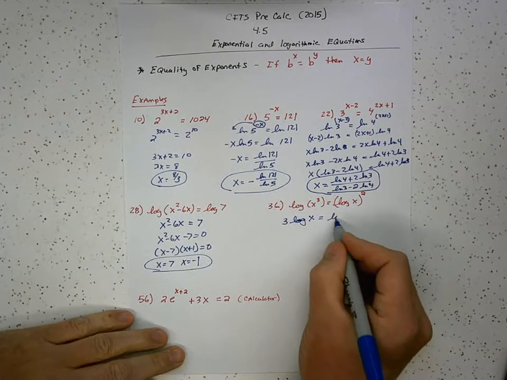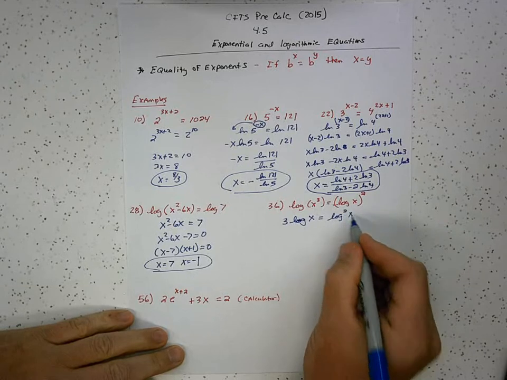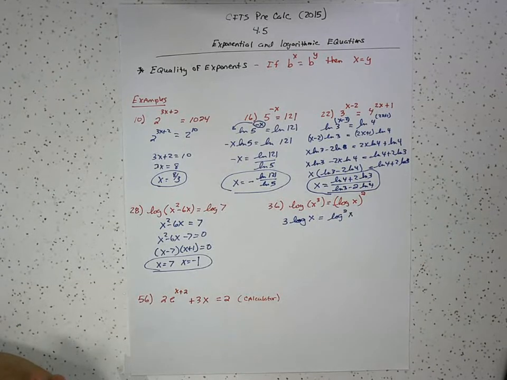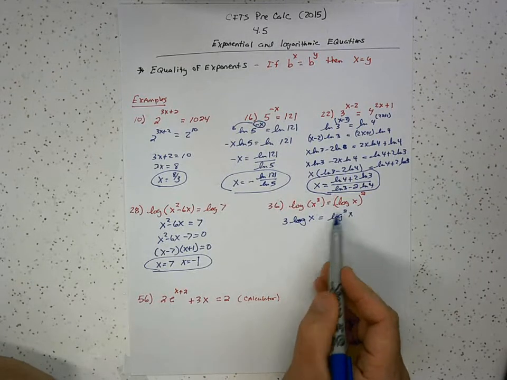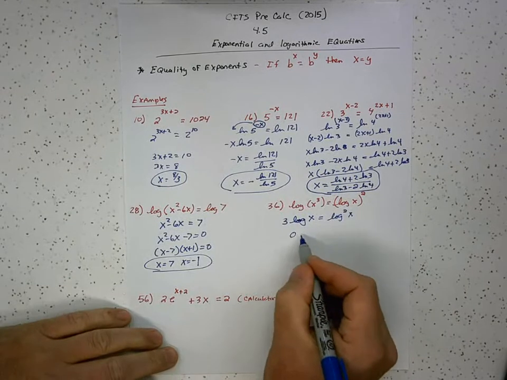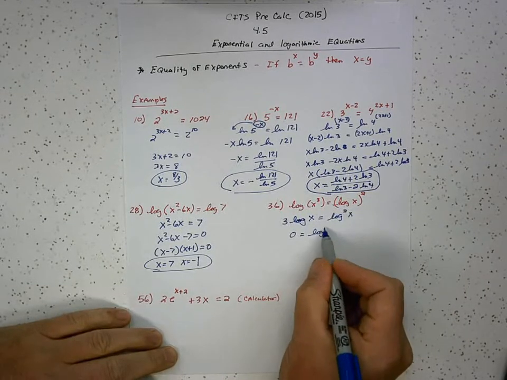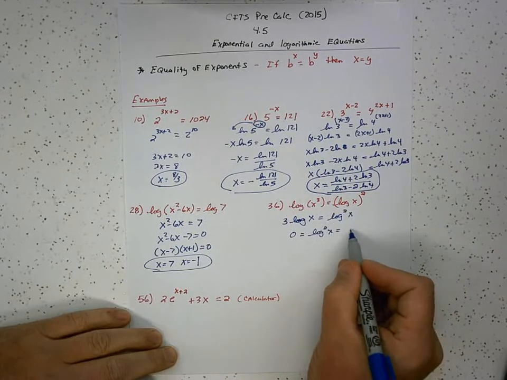So technically, it looks like that. But it looks really ugly like that. But I'm going to leave it there just so you can see how it works. Now, it's quadratic. I've got a quadratic log here and a log there. I need to get everything on one side. Oops, that should go minus there.